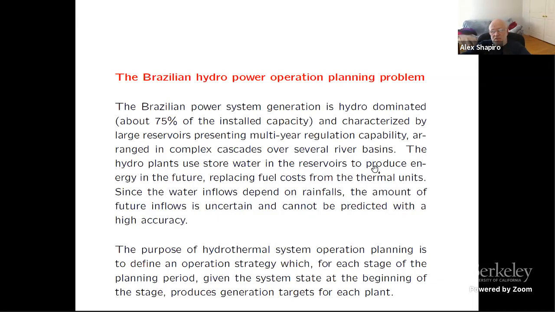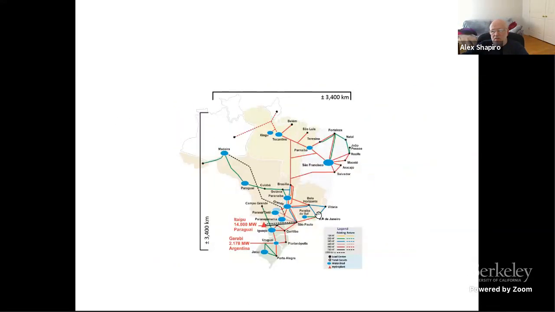Okay, this became a famous example. Some of you probably saw it many times. We started to work on this about 10 years ago. It was a Brazilian power system, where electricity was mainly produced from water power. It's changing now from what I understand, but the example itself became classical.